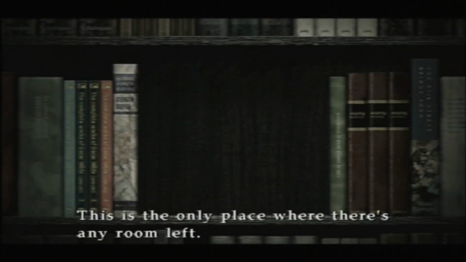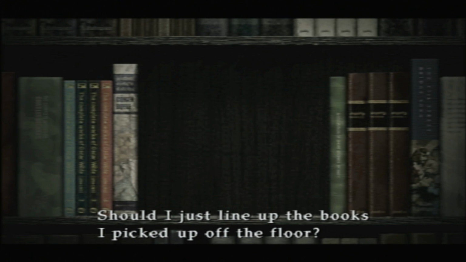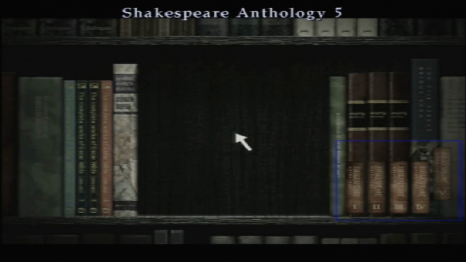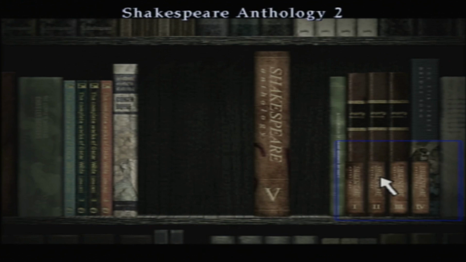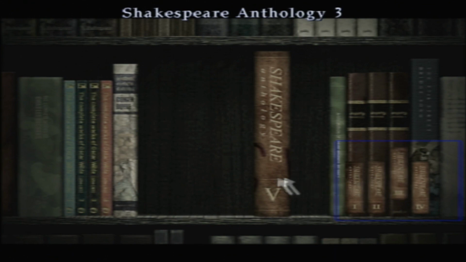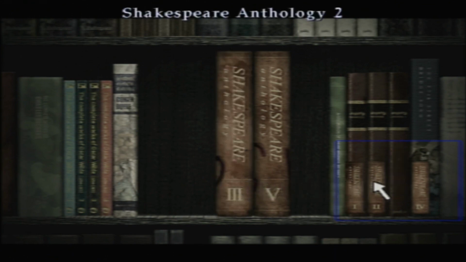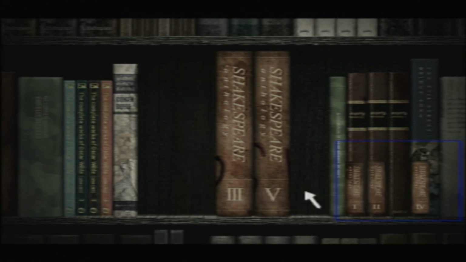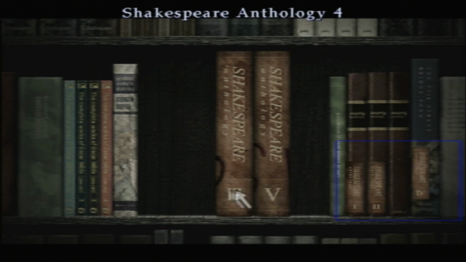Potentially? I don't know, it's been a long time. It's the only place where there's any room left. Should I line up the books I picked off the floor? Oh. So now we have a puzzle. Thankfully, it's a lot easier in this game than Silent Hill 2, having to go back and forth in the menu.